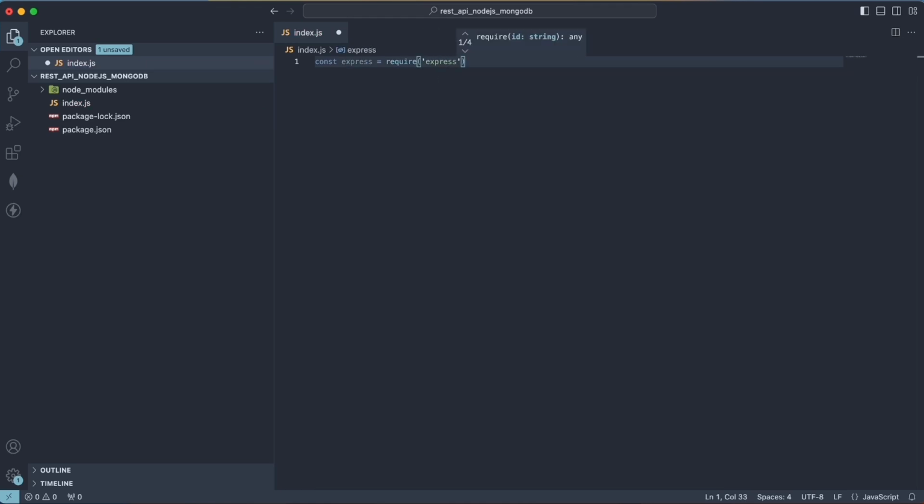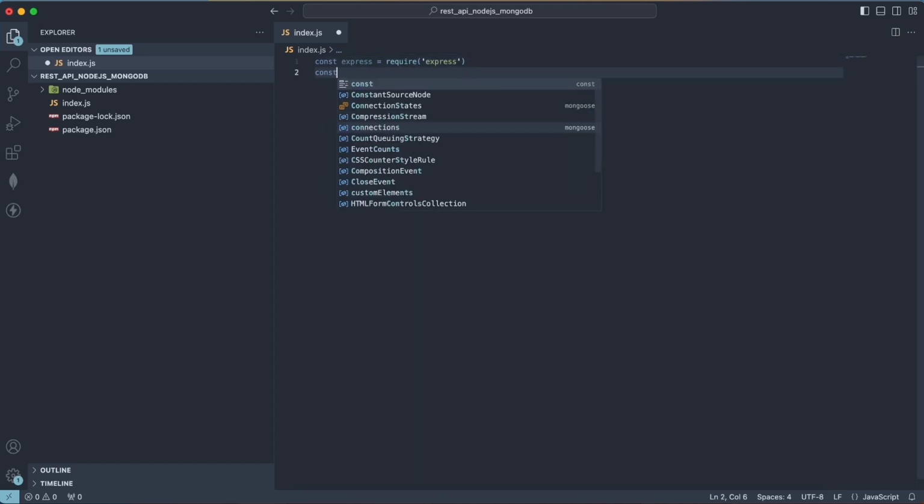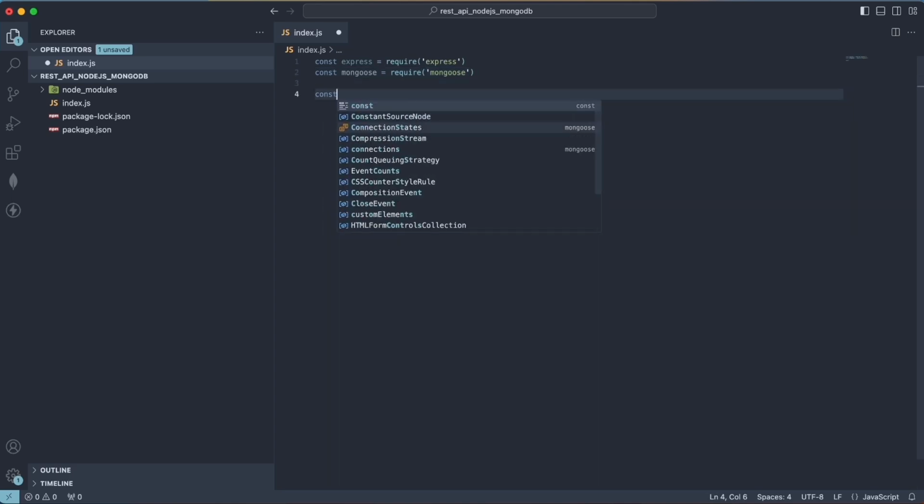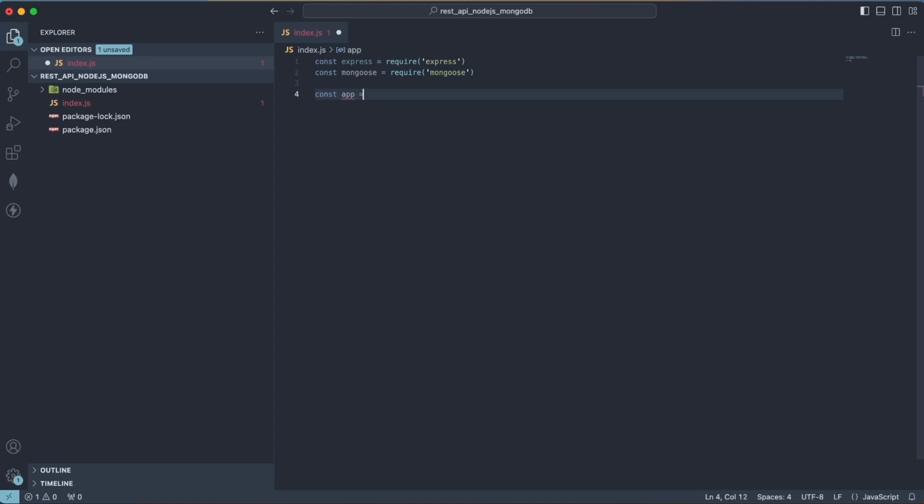Okay, I'll import Mongoose as well right below the Express import. So const mongoose equals require mongoose. Great. Next, we need to initialize Express by calling Express as a function, and we'll store it inside a constant. So const app equals express function.